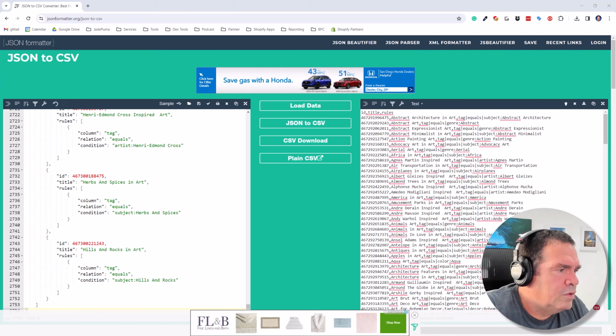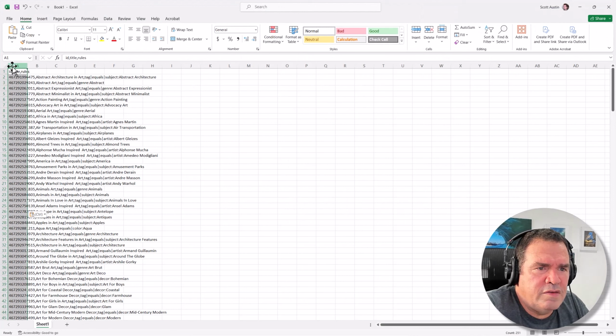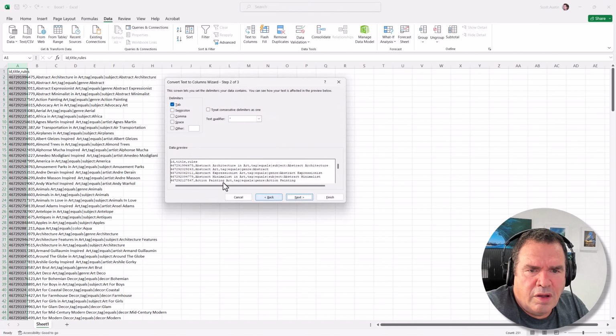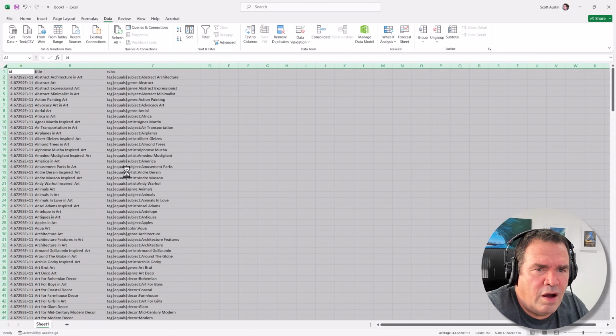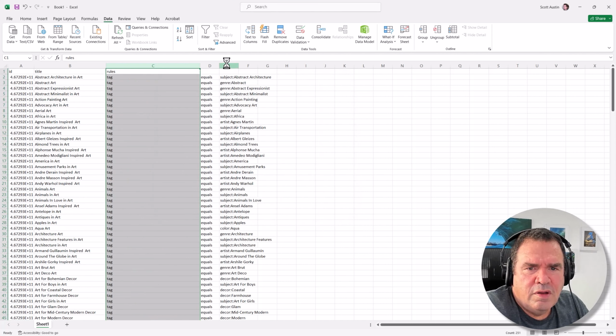So then open up Excel, paste that in. So then what I did is I said, all right, I need to separate these out into columns. So then I did a text to columns delimited by comma, and that got me to this. So now I got 3 columns. Now I got too much data in here, but then I said, well, I can do this one, and I can do another text to column. And for this one, I'm going to have the delimiter be the pipe right there. Run that. And now I've got this.